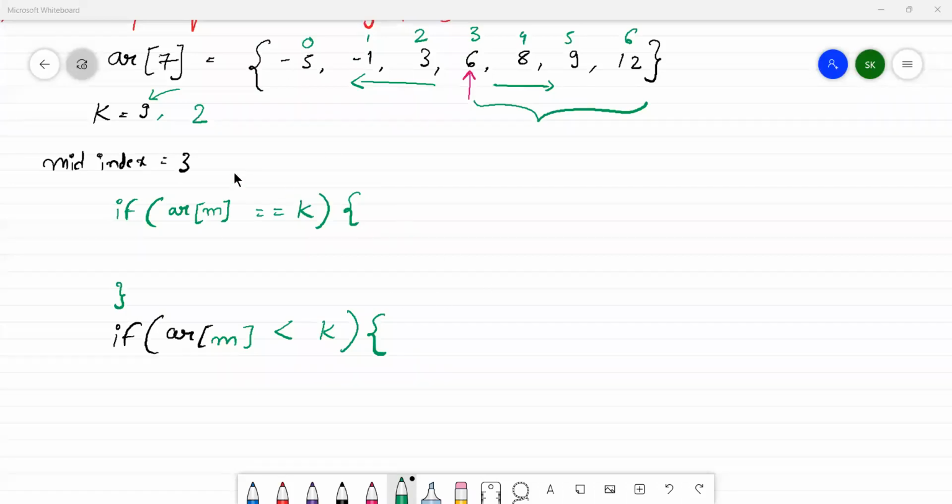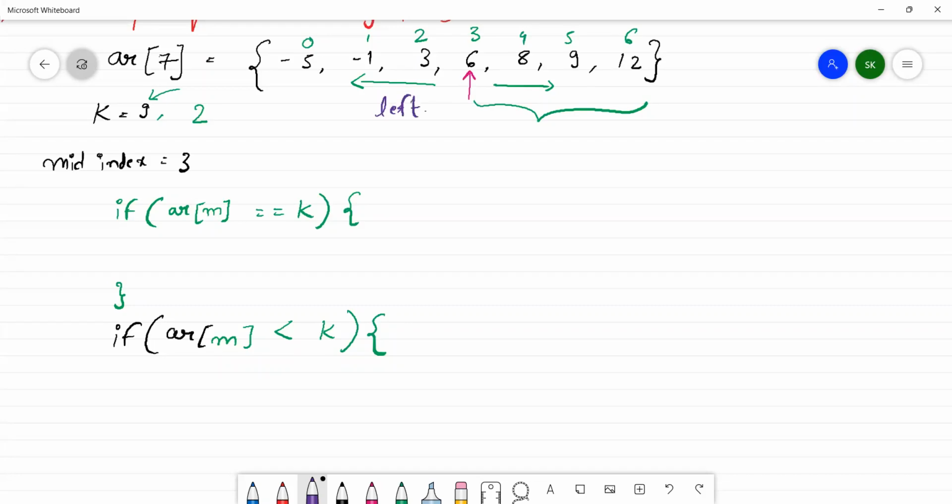Bhuvnesh, I have given you an example: if your k was 2, in that case, what would you have done? Smaller part, yeah, correct. So if the number is smaller, then you need to go to the left side. Clear?